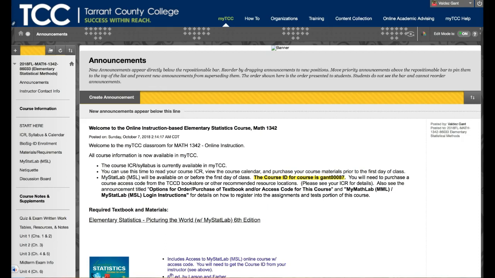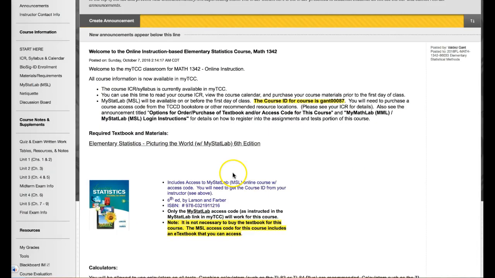So the first thing that I want to mention will be the announcements. I'm not going to read through all the announcements, but I do want to say that you want to check these at least twice a week for any messages that I may send you. Of course, the first one that you see here is this announcement here. Now, if you notice, this is a course ID.